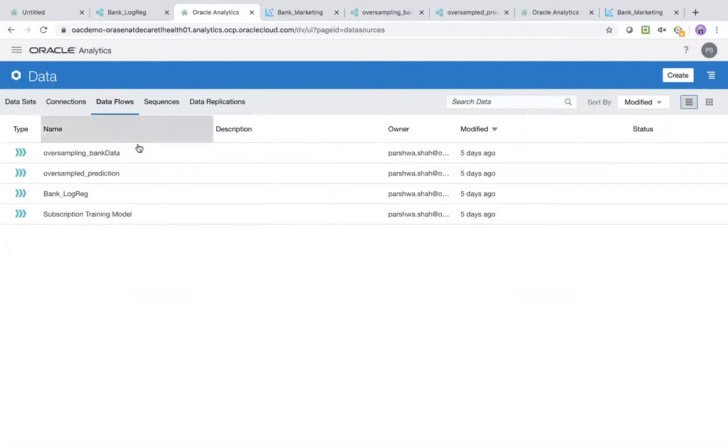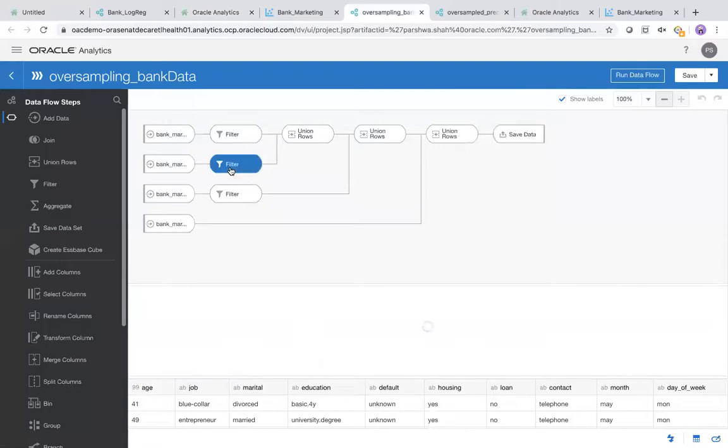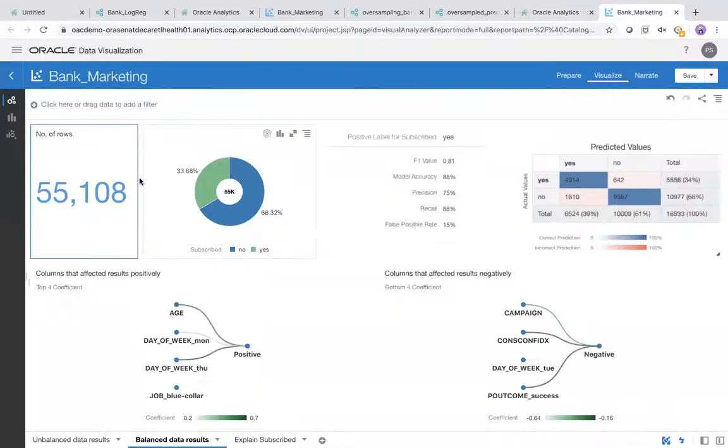Oh, yeah. Because you had like 3 or 4 rows. All the filters were the same. In fact, let me just open that. Yeah, all the filters over here were basically getting the subscribed as yes from the initial data set, and finally the union was done. The reason for doing that was to get this distribution of 33% and 66%, which made the accuracy much better.